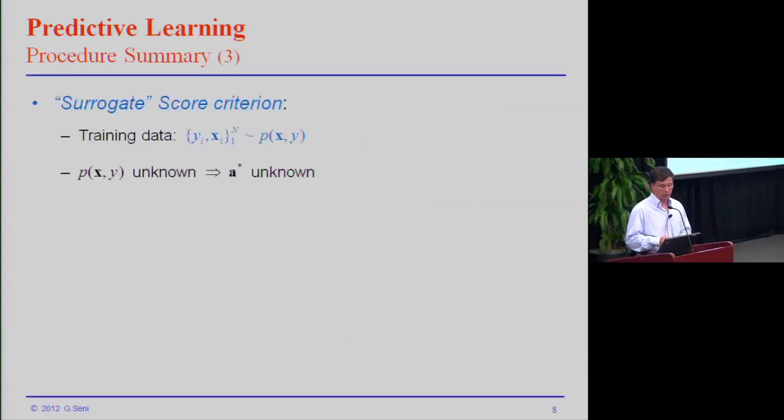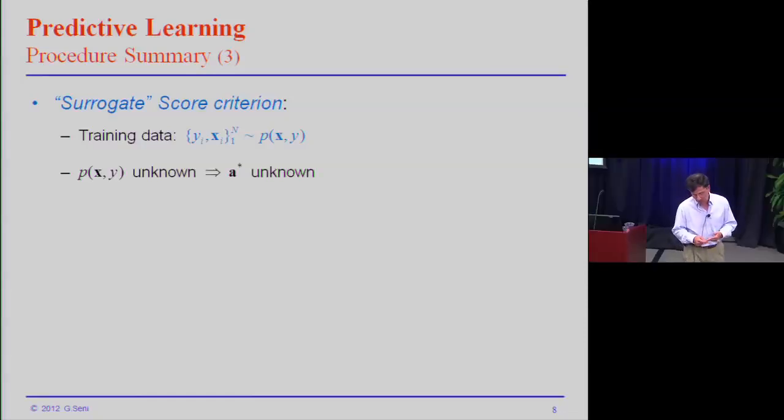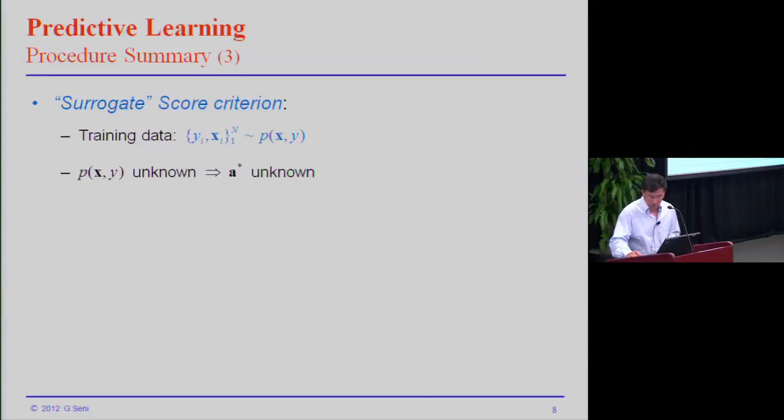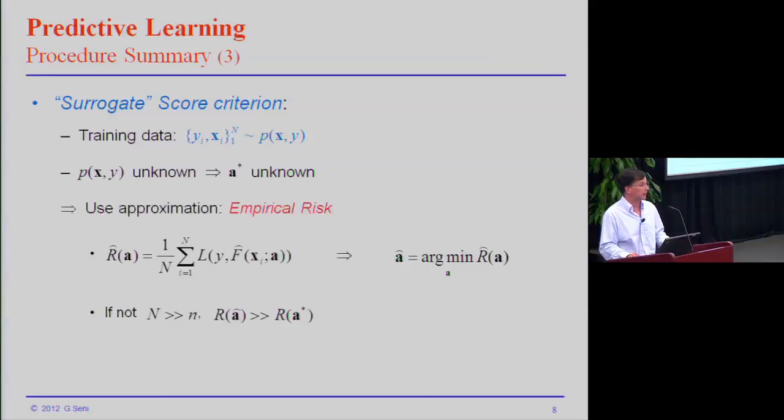In practice, however, the probability density function of the data is not really known. And so we minimize what is called empirical risk instead. And so the notation that I'm going to be using: A for the coefficient vector or the parameters of the model, L for the loss, R hat for empirical risk, and so on.